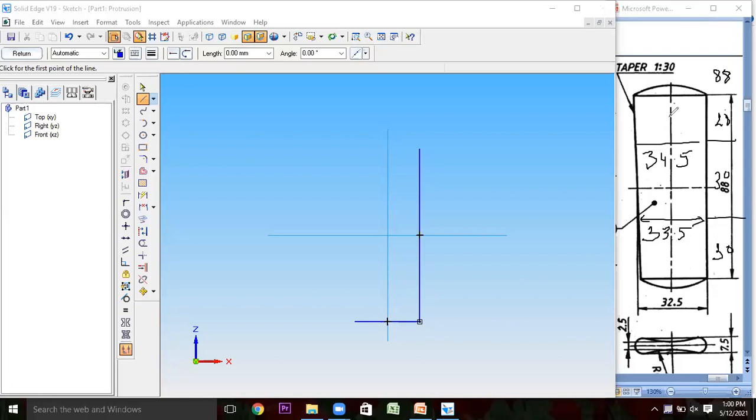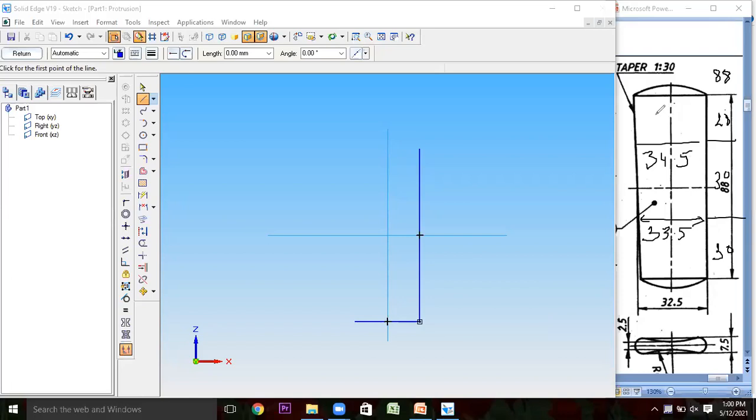So what you can do is check: for 30 mm it is 1 mm, so for 28 mm what will the length be? That is 28 into 1 divided by 30, which gives 0.9333, and it goes on like this.